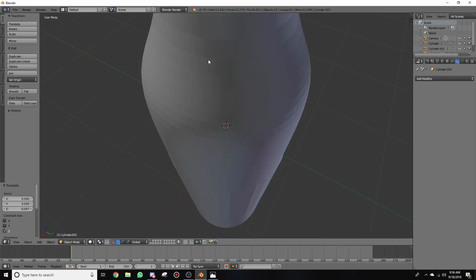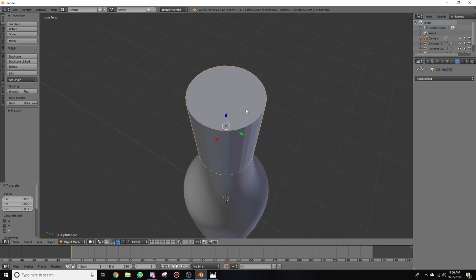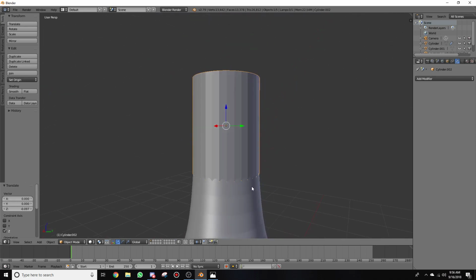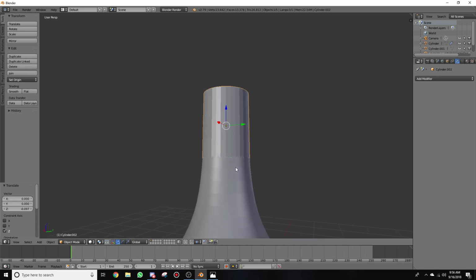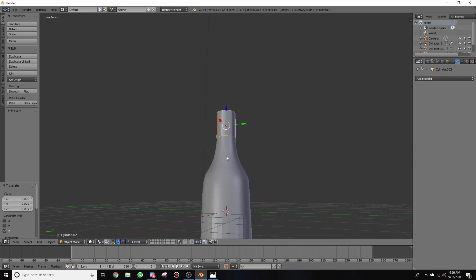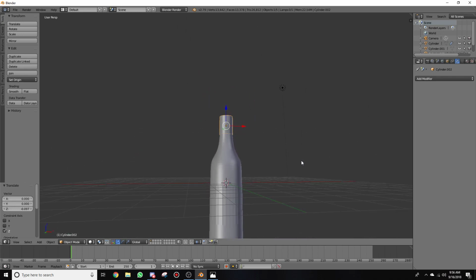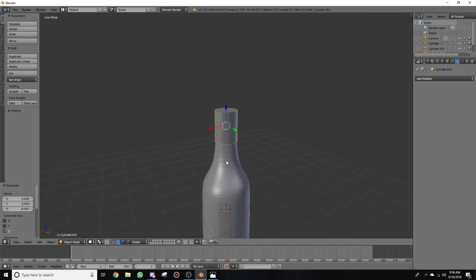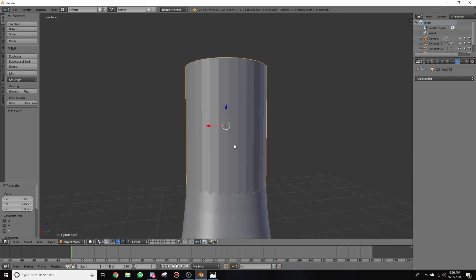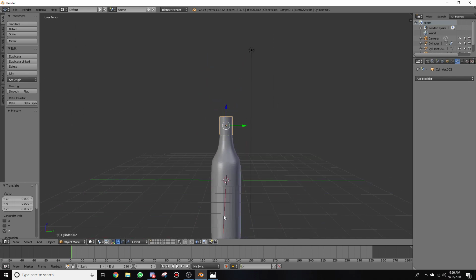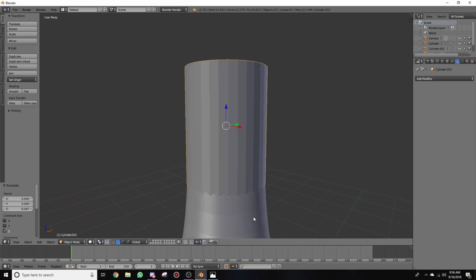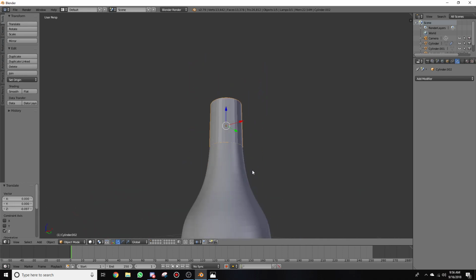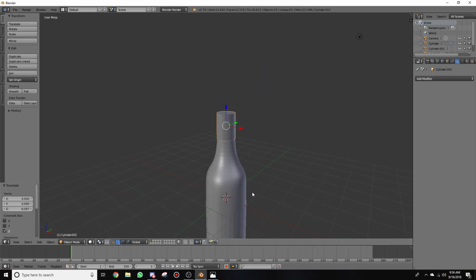So the top for me is really bent, so I guess I can't have a wide, tall cylinder on the top for me. But I like these little grooves. They actually make it look pretty realistic, I think. Anyway, it's going to show up in the glass, I'm pretty sure.